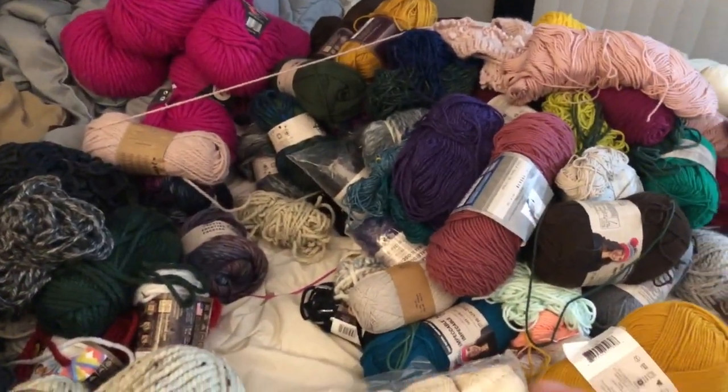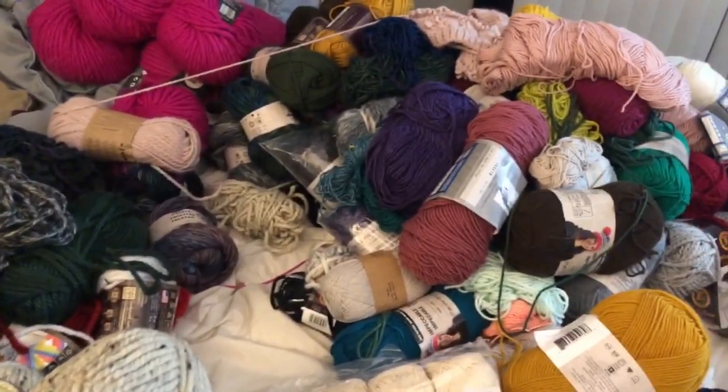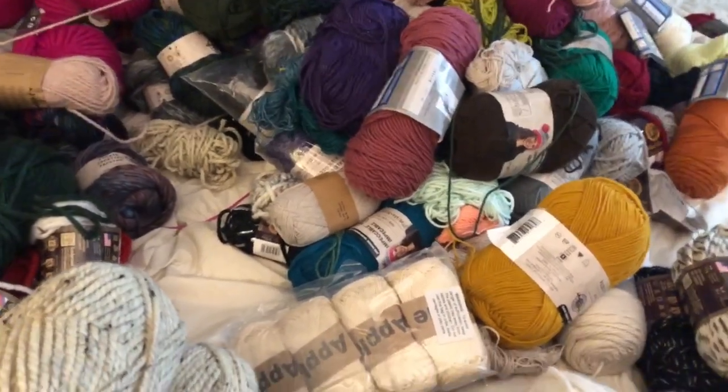So I went through and I grabbed all of the yarn throughout my apartment. It's kind of stashed everywhere because I don't have a lot of storage. And when we move, I want to make sure that I just bring with me what I want to keep. I'm going to tackle this pile now. I'm really excited. I'm actually having a lot of fun with this. It's kind of just like relieving some stress, and it's like making me feel motivated.